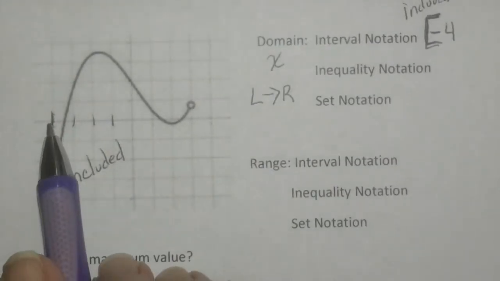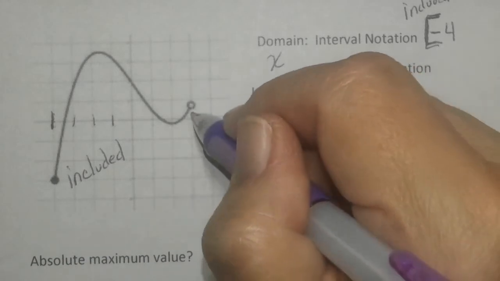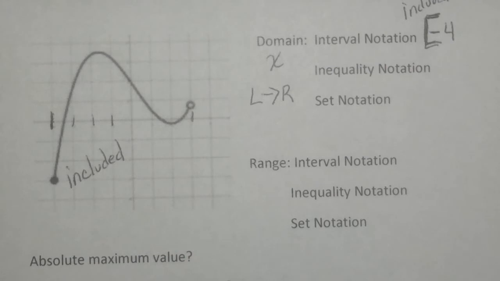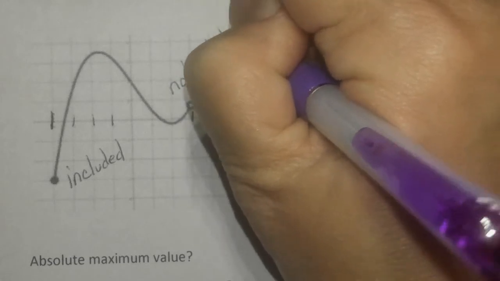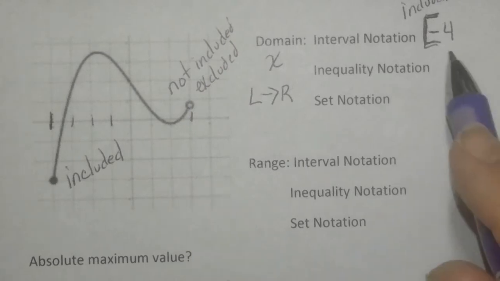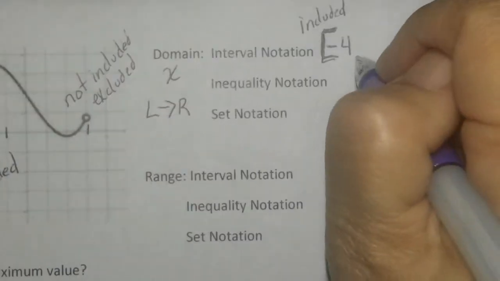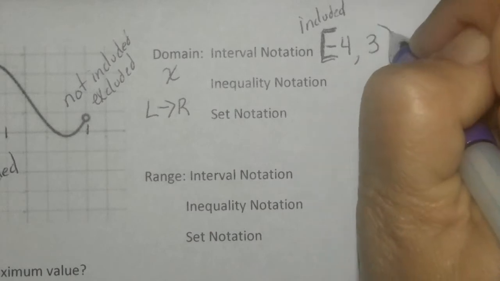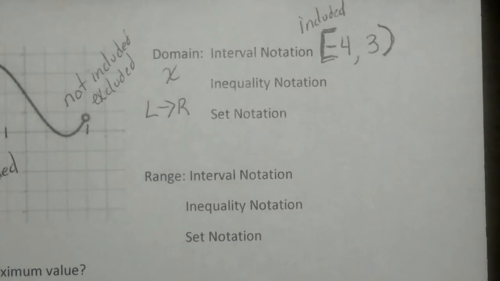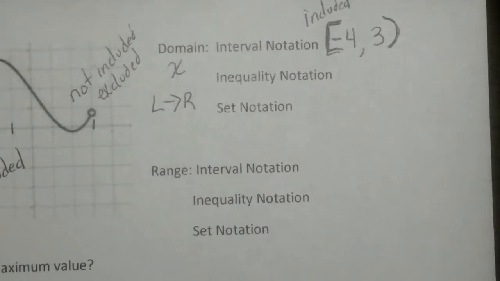And then as I go across, my greatest x value is here at +1, 2, 3. But here I have an open circle. An open circle is not included, or we could say excluded. And so my domain is going to go to 3, but that's going to have a parentheses because it goes up to 3, but it doesn't include 3. So that's saying it goes to 2.9999999999 and keep going. But it does not touch the 3.